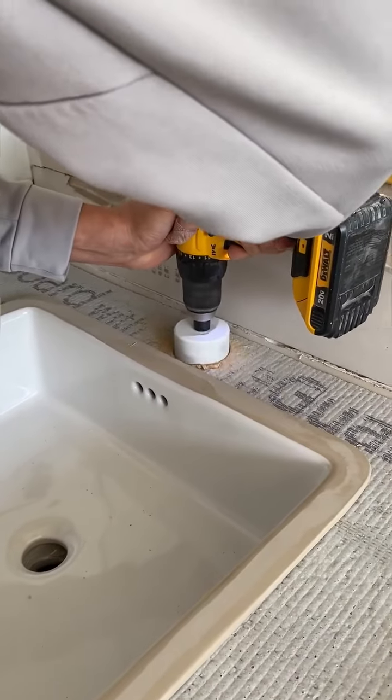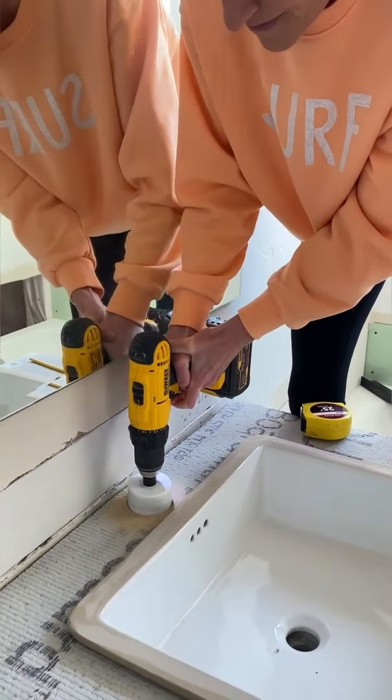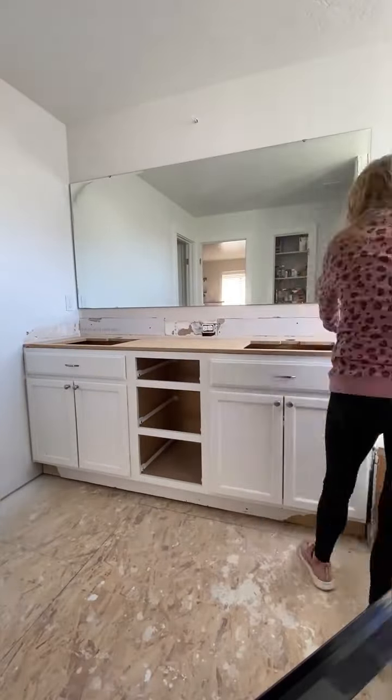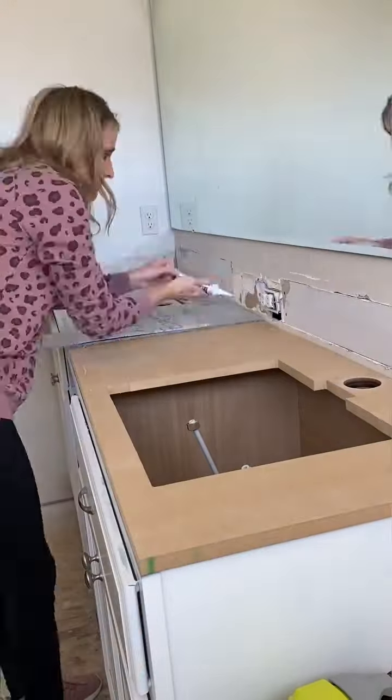Next up, we used a hole saw to drill the holes for the sink faucets. Obviously, if you want to pour a solid concrete countertop without any sinks, then you'll just skip these steps. At this point, I hadn't yet secured the wood base, so I did that with silicone as well as my nail gun, and then I siliconed the cement board on top of the wood.